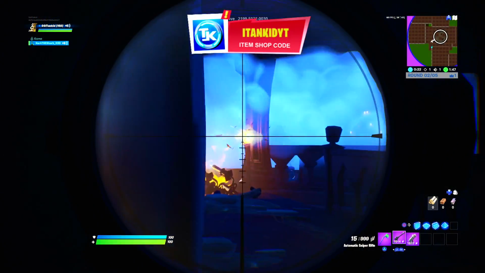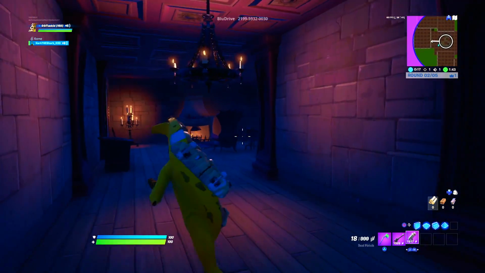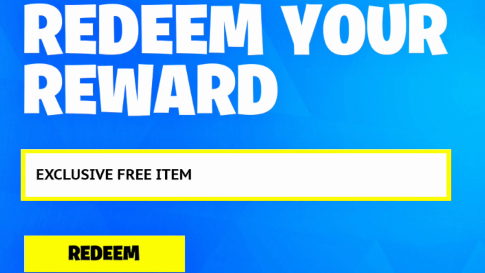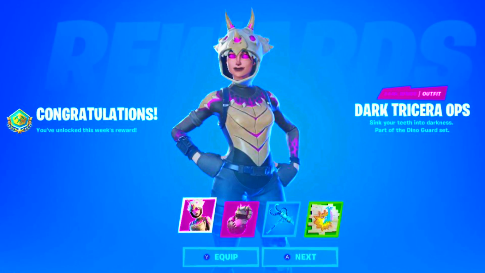Today, we have a lot to cover, so make sure you watch to the end of the video to get all the information you need on Fortnite today. We're going to be going over crystal clear brand new information on the Merry Mint Pickaxe codes, a follow-up on yesterday's video discussing the 10,000 V-Buck code in Fortnite, 2 new exclusive spray codes, and how to get a ton of free items, including a free skin, back bling, and more.